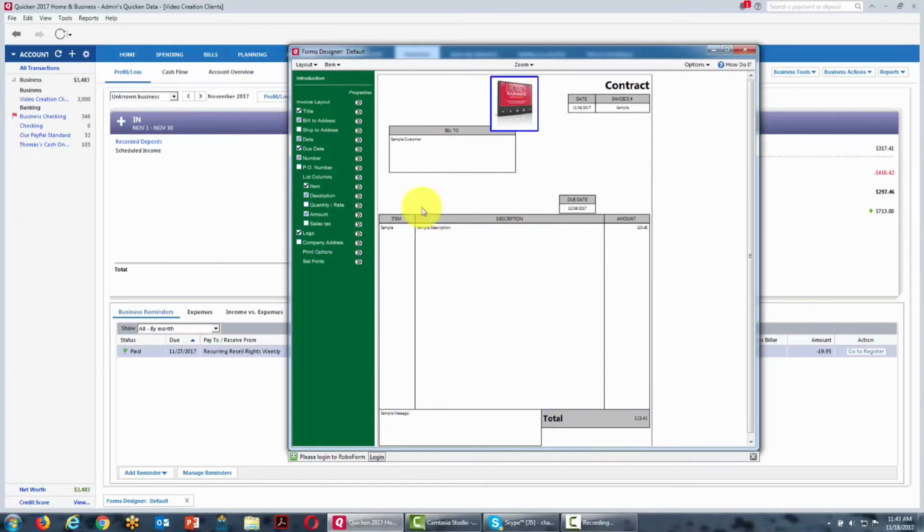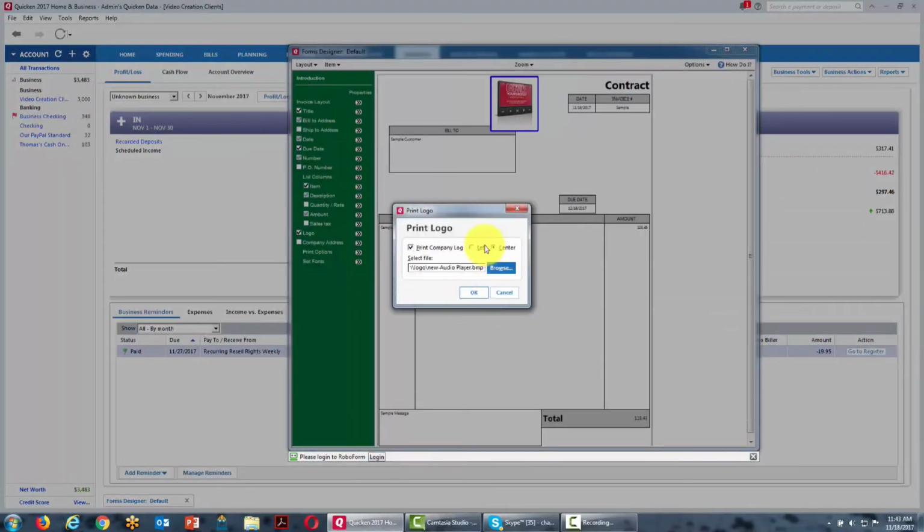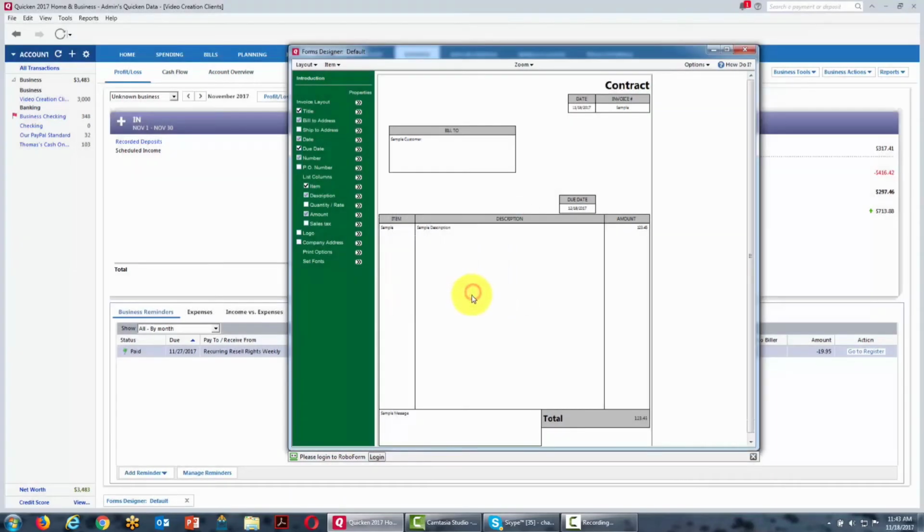If you find the logo is not exactly what you want, you can go into this box and customize it, or you can decide not to have it at all. The logo will be taken out. Once you determine that the default menu fits your specifications, you can go to the layout and then click Save. Now it could be that you want to create an entirely new layout and you want to create a second default invoice.